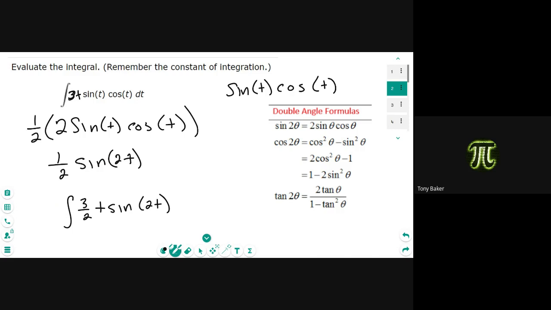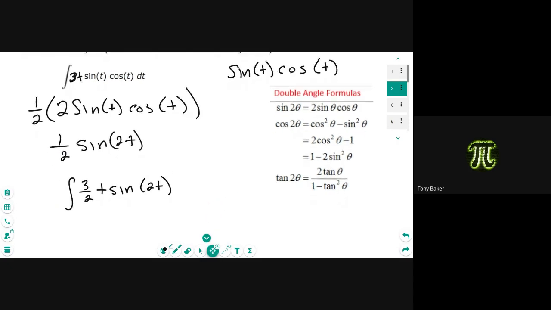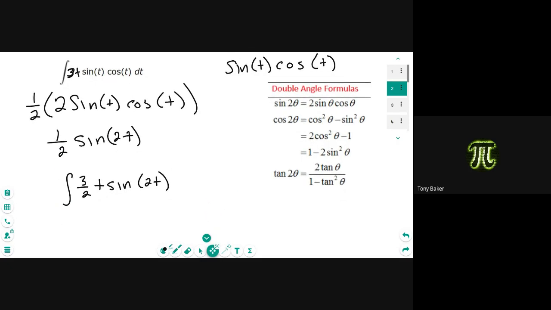Couldn't you technically just skip the step and go straight to the bottom? Yeah, you don't have to write those. Just don't forget the half. That's the thing, remembering that half. This is not something most people are going to just imagine in the top of their head, so it's sometimes important to remember. But you could have gone from here, divided by 2 on both sides, and gotten the same concept.